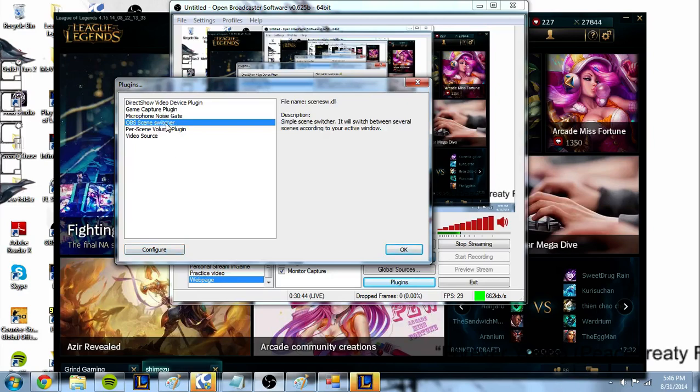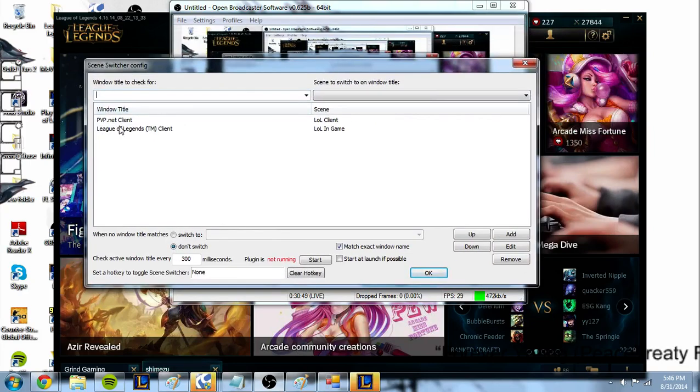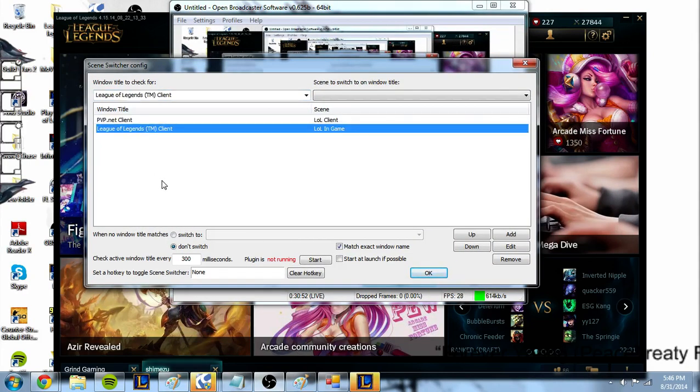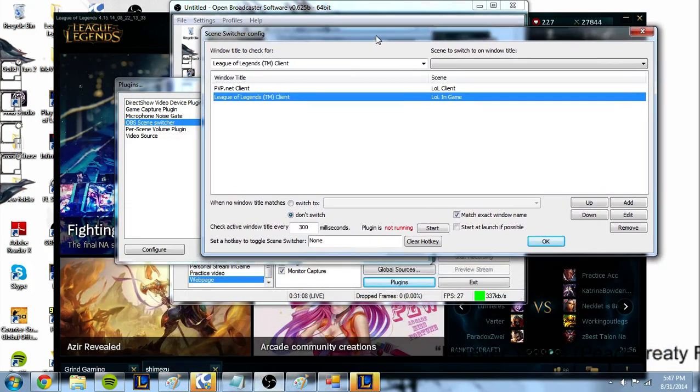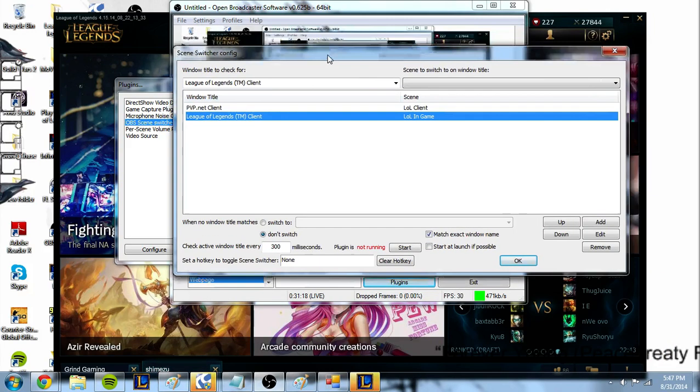Once you have this open and you get this figured out, click configure. And it'll show you what comes up. For the League of Legends version, it's going to look a bit different than this. Okay? And it'll be easy. It'll say out of game, what scene do you want to show? In game, what scene do you want to show? Okay, and you select the scene on OBS that you made, and that's why you got to make sure you keep track of what the scenes are named. So you want to make sure you name the scenes.